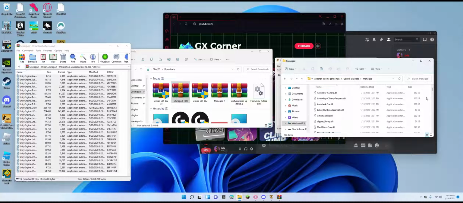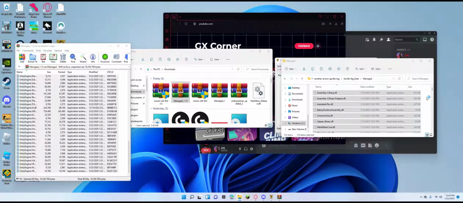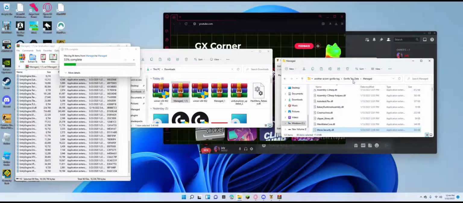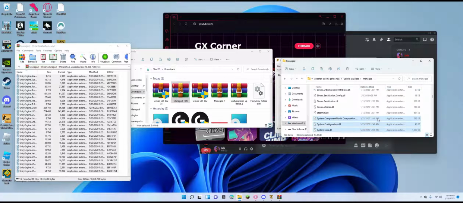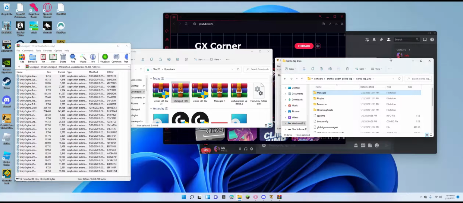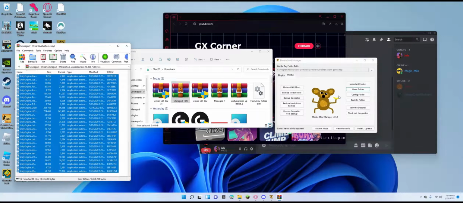Press Control A, Control V. It will say replace for me because I already have them in there, but it should just put them in there. And boom, you have your stuff that you need to get it working. So now you can just close out of that.